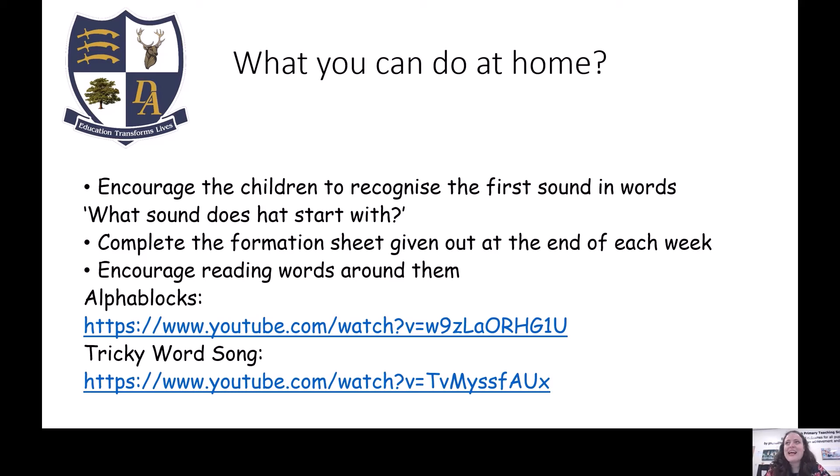There are also lots of things online — Phonics Bloom is mostly free and the free content is what we use online as well. We also recommend Alphablocks, which is brilliant — it's a BBC programme, really good for segmenting and blending. And there's also a tricky word song — you can find both of these on YouTube. It gets them used to those red words, those tricky red words — and remember, you can't Fred a red.